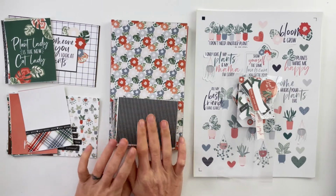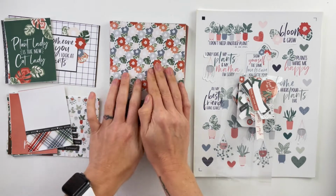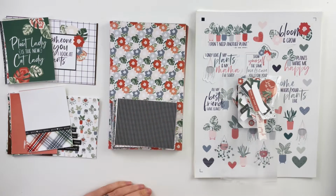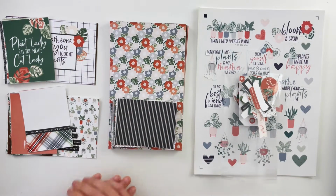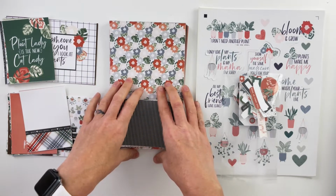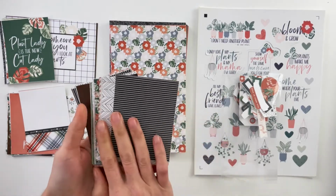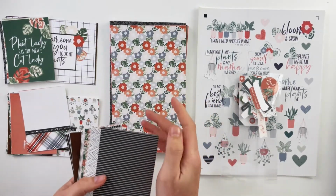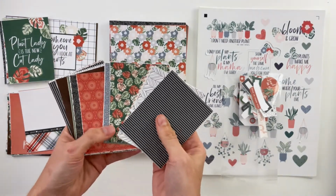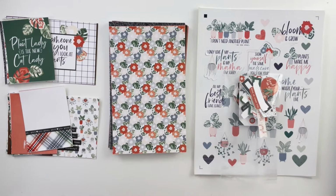So this collection is just like all of the rest of my standard collections. It comes with patterns and 2 sets of journal cards and a set of stickers, 3 sheets of stickers. So I have printed out the traveler's notebook size papers and the patterned cards in 3x4. When you pick up the patterned cards, it comes with all of the patterns in both 3x4 and 4x6. And then also the traveler's notebook papers come with all the patterns in traveler's notebook size.